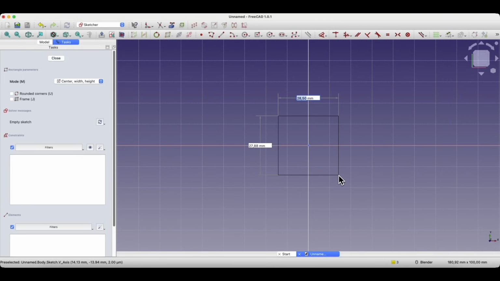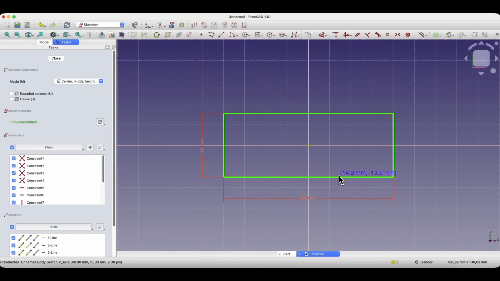Now, while drawing the rectangle, we can enter its dimensions, and let's set it to 80. Hit enter, by 30, and hit enter. The rectangle is now created.